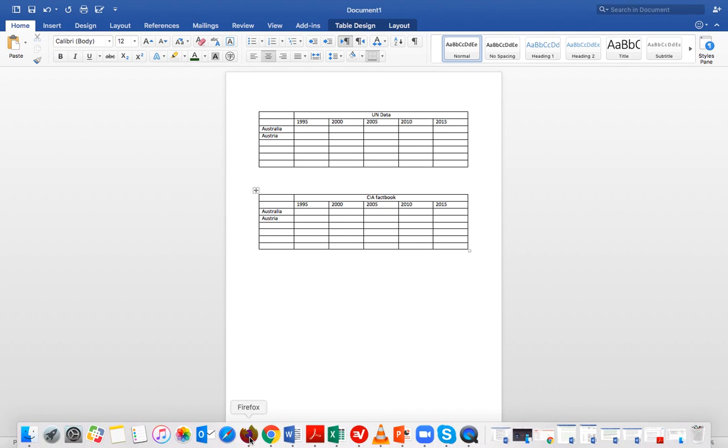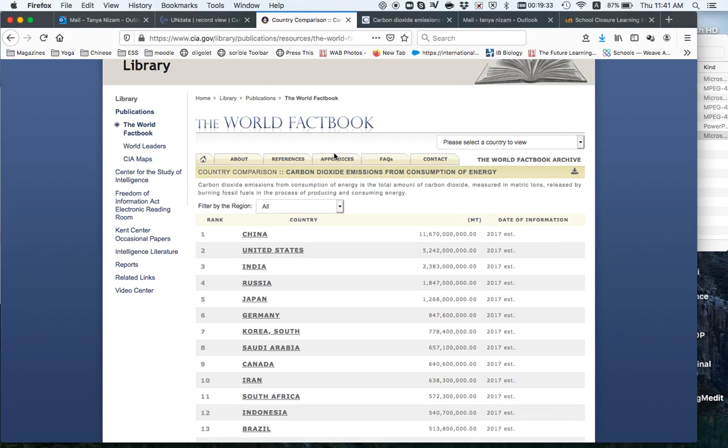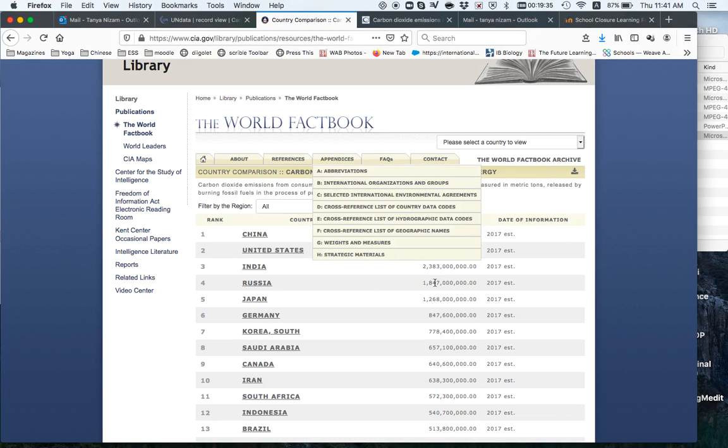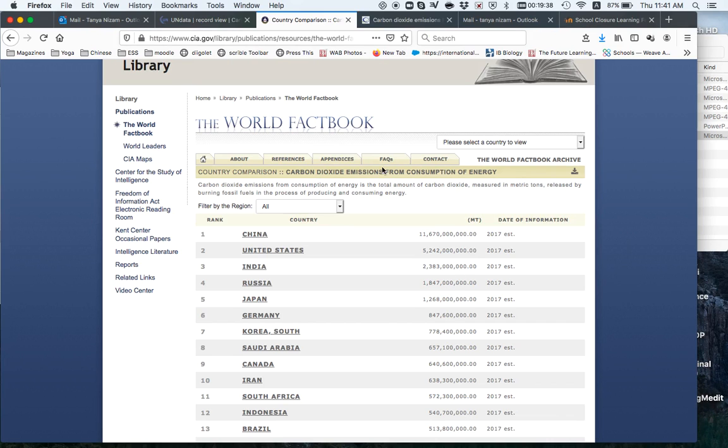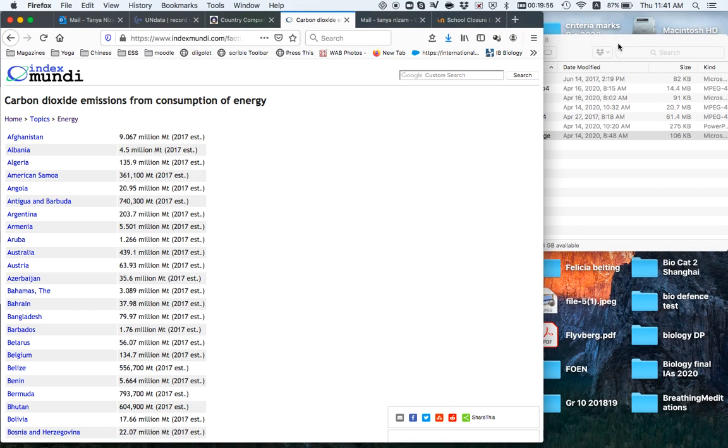This takes quite a bit of time. You are being a researcher, as people are researchers in the world when they are looking up their facts to make sure they have the correct information, and they use these databases to find the numbers and input it into a spreadsheet or some sort of thing. So have a go at this. Once you have collected this data, we will take a look at it together, and this is what you will be submitting to me next week.